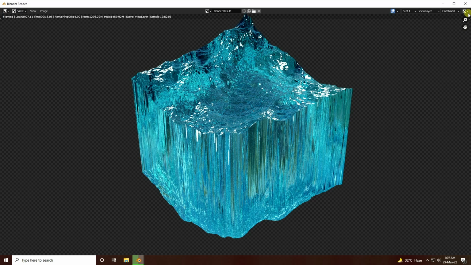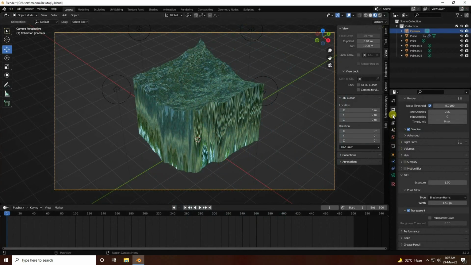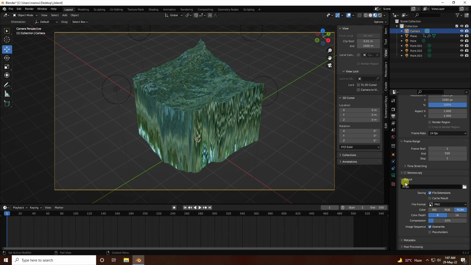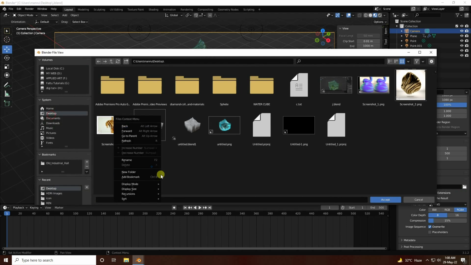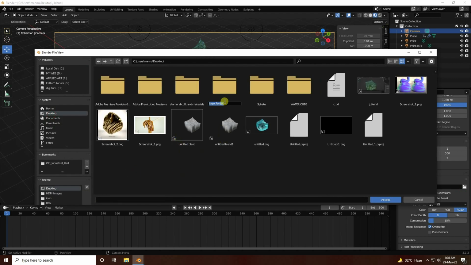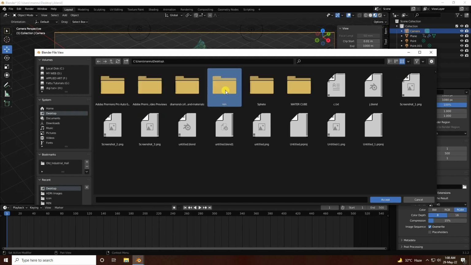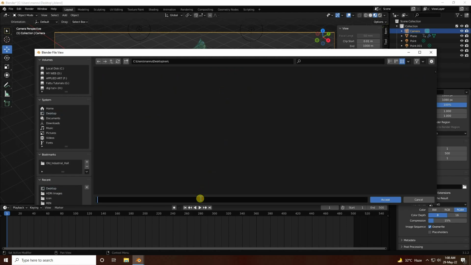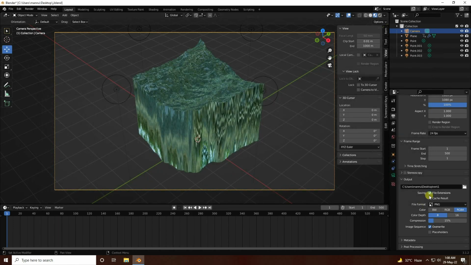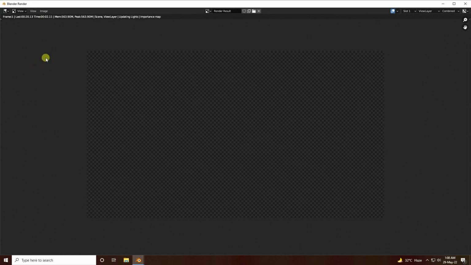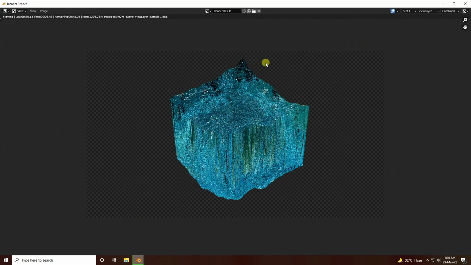Now guys, go close and the final step. Go here, Output, and create a folder like render and take any file name like this. And frame rate I use 30 fps, good. So go here, Render, and check Render Animation. Okay, so guys, that's it. That's my final render. It takes a little bit of time for rendering.